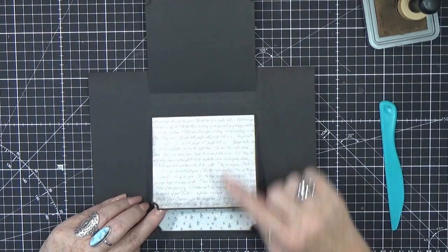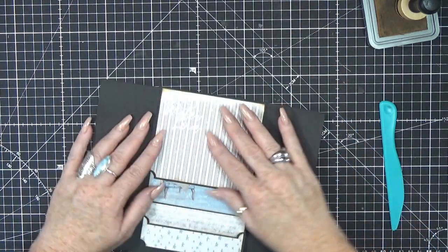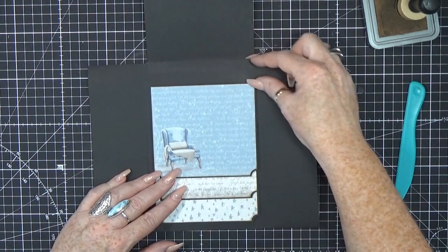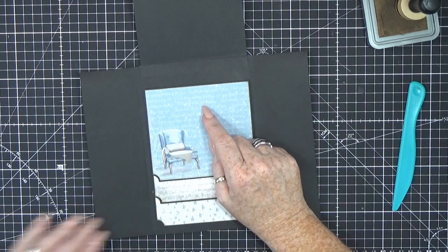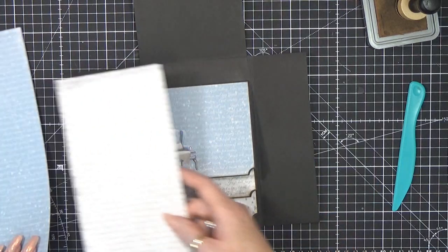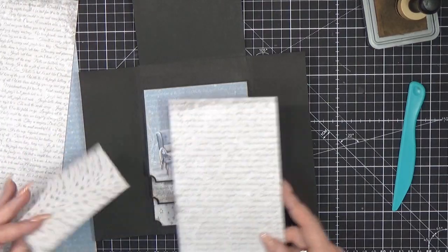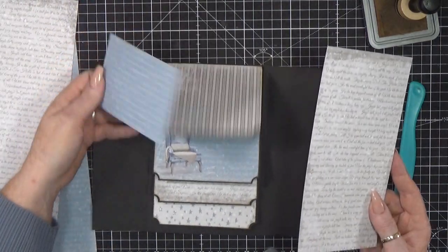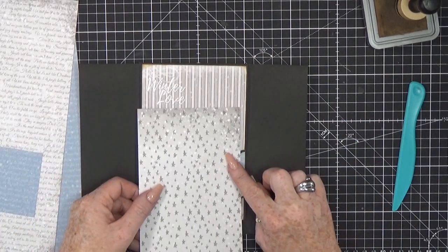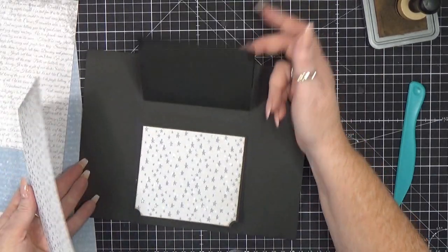Alright, so we have our little waterfall. Okay. Next step is I always like to add something inside here. So which one are we gonna use? Definitely something that we just cut, so you don't have to cut another piece. You can use whatever you like. I did not use this one, so it would be nice if I just use this one or something.